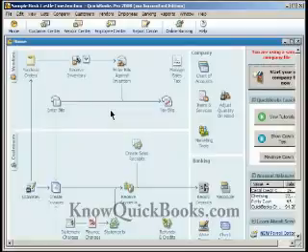When do you set up a new company in QuickBooks? I want to tell you when to do it now. You want to set up a new company every time you create a new company. There are 3 main reasons why you create a new company in QuickBooks. Number 1, because you were previously doing the books by hand or on another computer system and you want to convert it into QuickBooks. So you're just creating a new company in QuickBooks and you start doing the books in the computer in QuickBooks. That's the first reason.